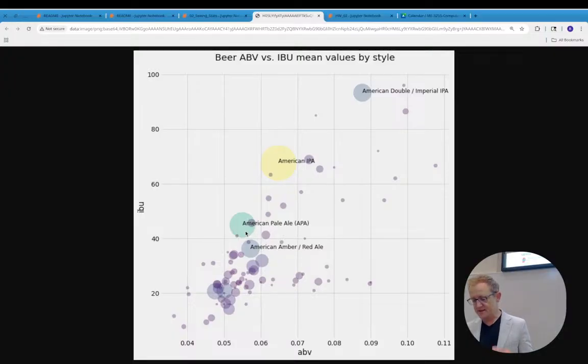And in this case, it's actually like the number of beers that were counted in that. So the size of the bubble is roughly like n. If the mean is the sum of the values over n, the size of the bubble is like how many we actually counted. So really small ones might be down at like 1 to 2 or 3, and real big ones are maybe 20 or 50, 25.